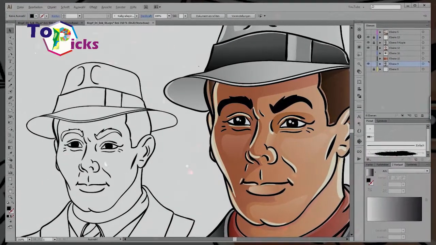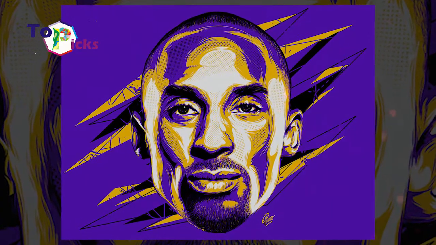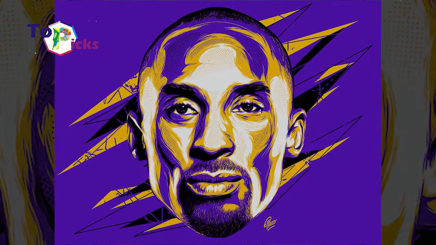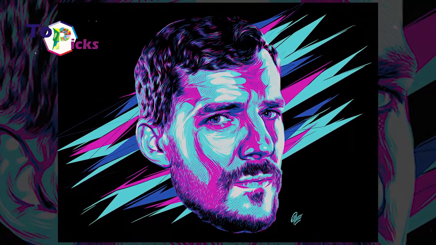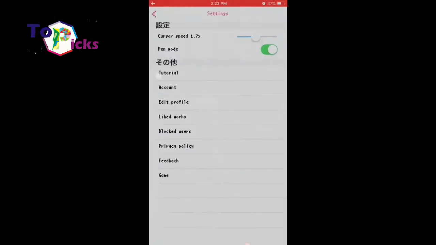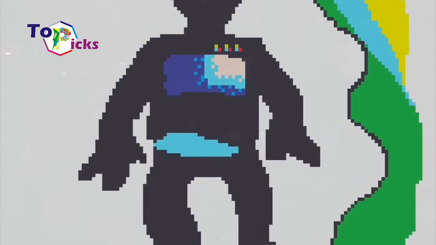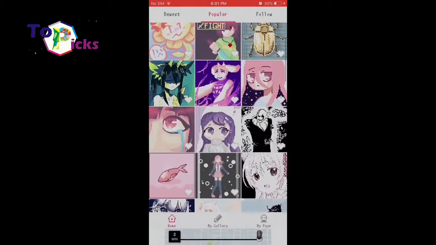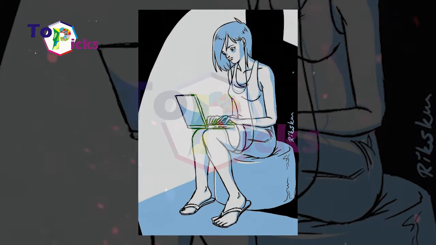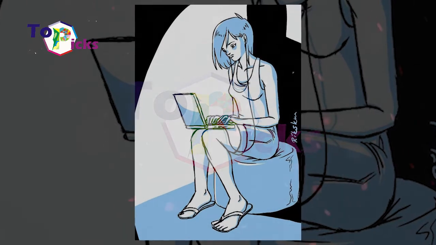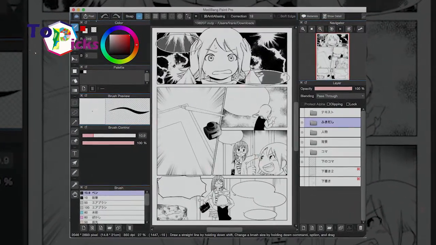Drawing on the PC can be tough for people with high mobility. Not only do they have to bring their PC or laptop, but creativity sometimes pops up when you are in the middle of a busy road or when you are on an escape on holiday. Some people who love drawing also install a drawing app on their smartphone, just in case they meet their inspirations on the busy road. In today's video, we have listed some of the best drawing applications on Android.